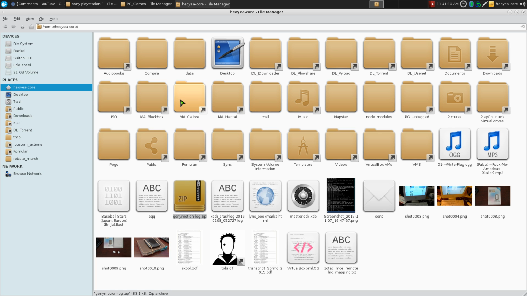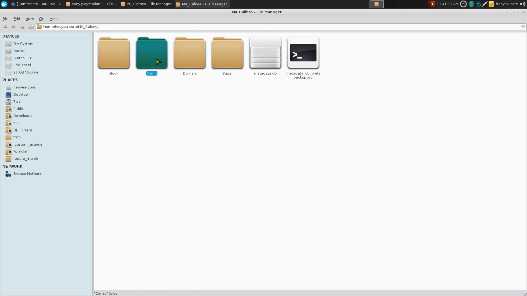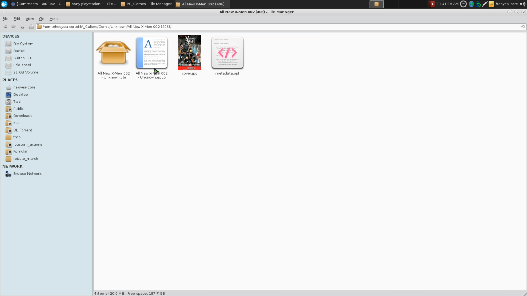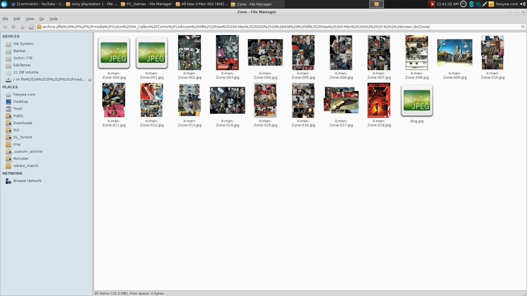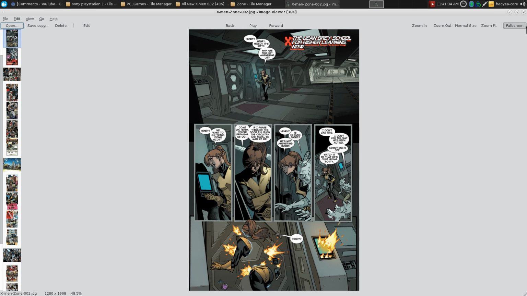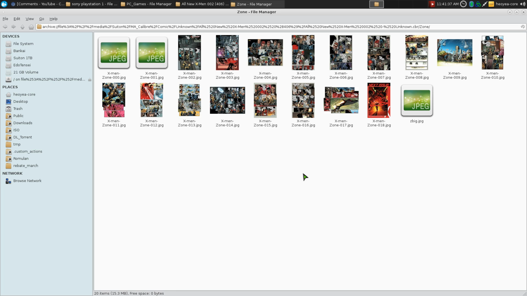Let's go back to my home folder, and we're gonna go to comics here. And if you ever use CBR, CBZ files, no big deal. Those are just basically zip and RAR files, right? So all you gotta do is right click on this, and we'll do Archive Mounter. And guess what? When we open it, we can actually see what's inside with our image viewer and all that, and you can read it. So if you want to just preview what's inside your archives instead of extracting it, then you can use this Archive Mounter.